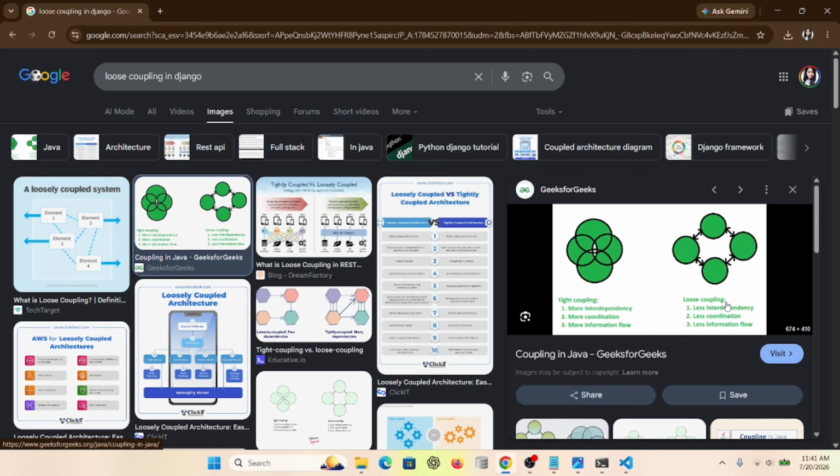We create an app in Django by the use of loose coupling. So the app is very much important. I told you that an app is a web application that has a specific meaning in your project, and we will create this app by the use of loose coupling. So what is loose coupling? Loose coupling is a fundamental software design philosophy built into Django's core architecture.